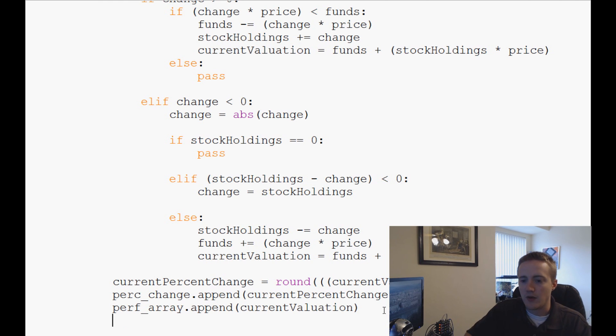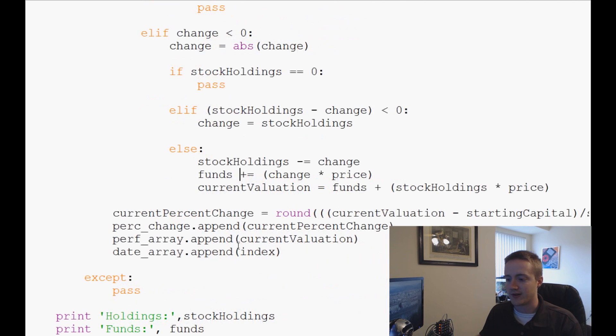And that is being defined here and here. And then finally, we want to do date_array.append index. And this is just so we can save this real nice to a CSV file and then plot it later on. And this is also why it won't work with pandas anymore is because we're ripping it away from pandas and then we're going to bring it back later on. So that's why it's really important that we order this correctly.